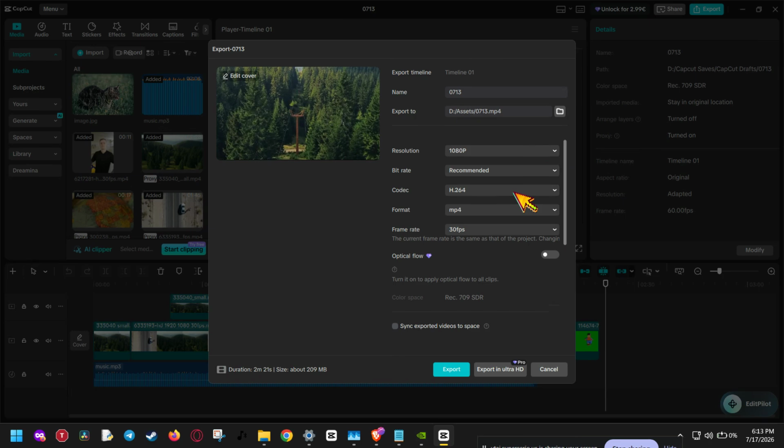If CapCut still won't save after these changes, go back and double-check each part one more time. Make sure hardware acceleration is off, make sure your save path is local, and make sure the export settings are set to a more reliable format. Also, close any other heavy apps running in the background so CapCut has enough memory and system resources to finish the job. So, to recap, turn off hardware acceleration, change the export folder to a local directory, and switch your codec and resolution to something lighter and more stable. These 3 steps solve a lot of CapCut save errors without needing complicated troubleshooting.